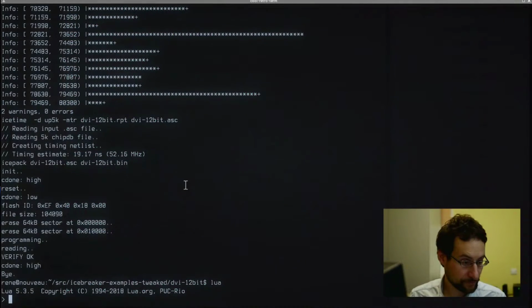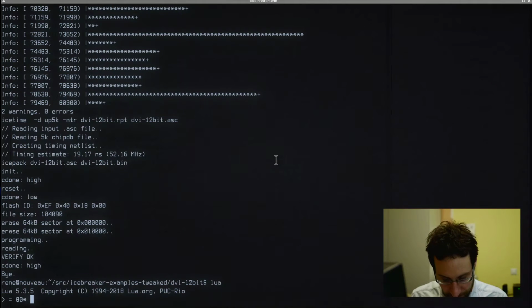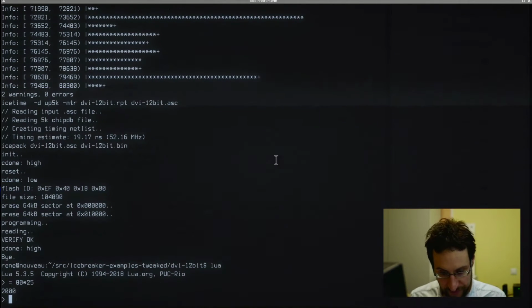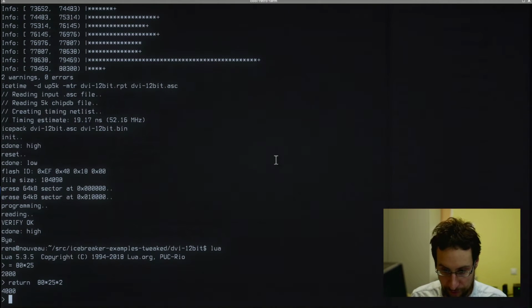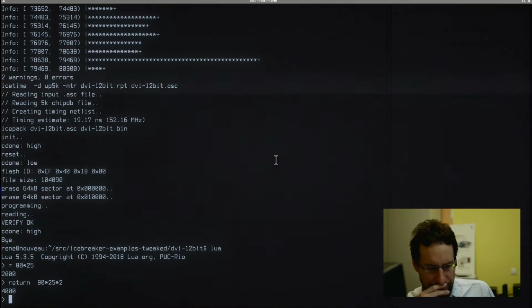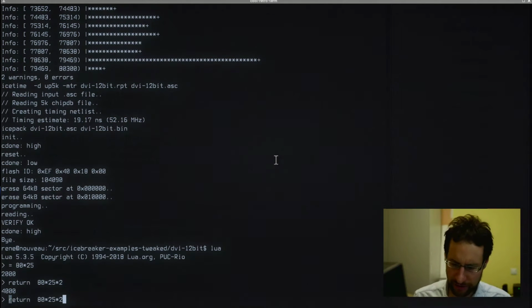For this, 80 by 25 is 2K memory, and if we want attributes, that's 4K memory. That is certainly doable, I would think.